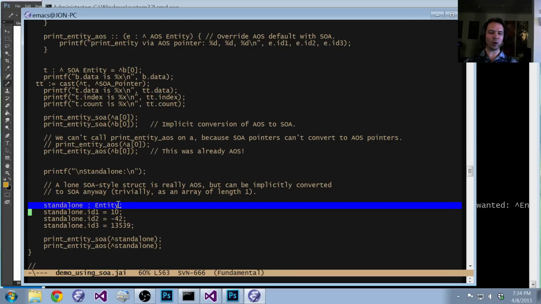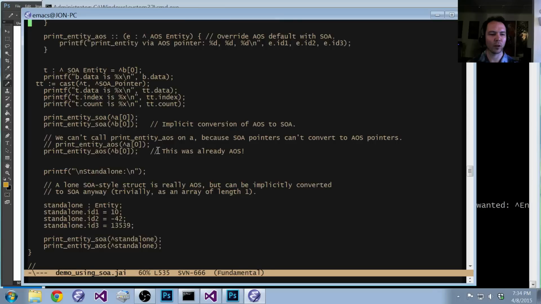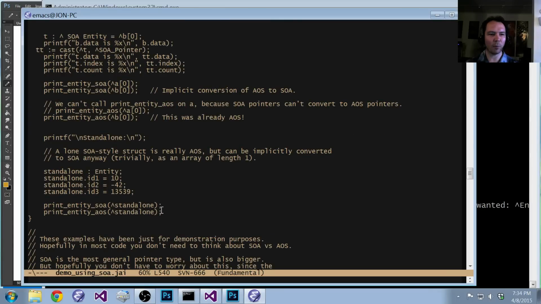Now, if you've watched the previous demos enough to know what AOS and SOA are, then you know that a pointer to an entity will or should automatically implicitly convert to a pointer. Oh, wait. Okay, no, sorry. This is a pointer to an SOA entity probably, because entity is defined to be SOA by default. So this is actually an SOA pointer.